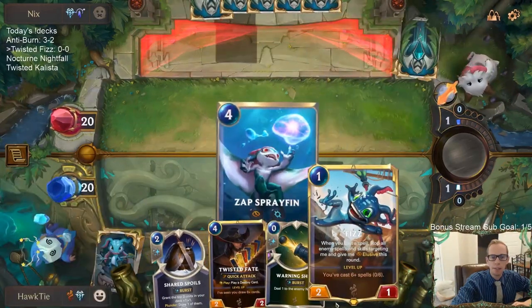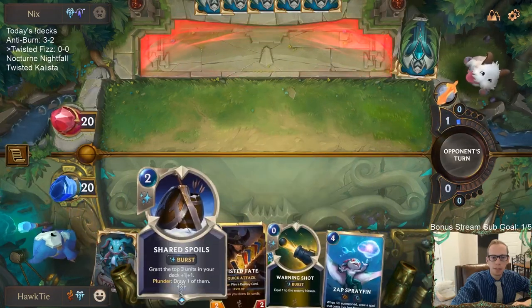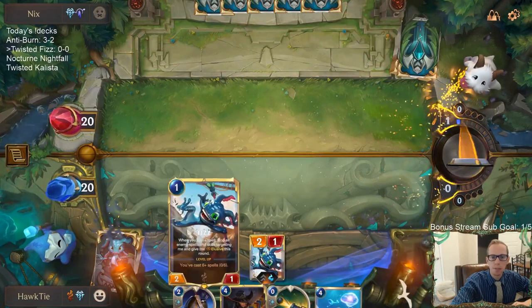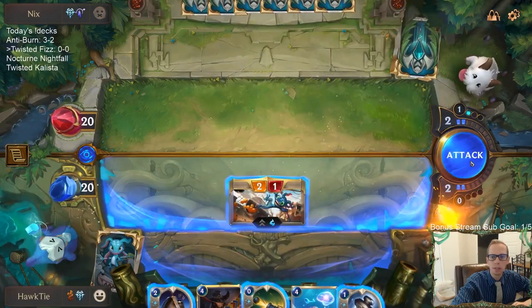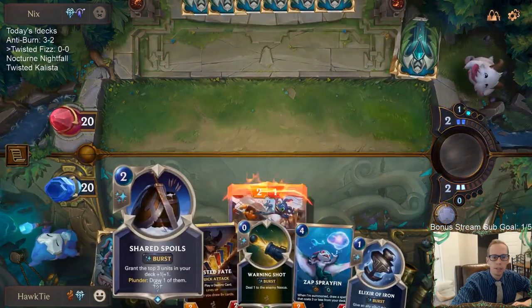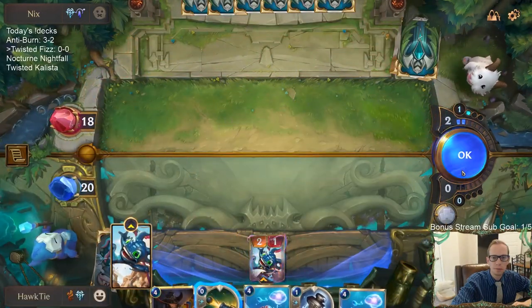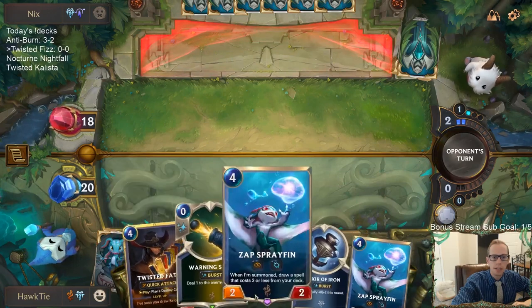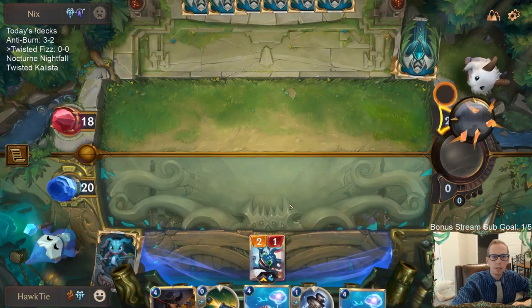I like having the Fizz right away and the warning shot to protect Fizz. Shared Spoils for whenever Fizz hits them. Because yeah, I was not expecting them to do anything on turn one. So we do this, now we go Shared Spoils. So that's a good start. Still keeping the warning shot to protect Fizz from bot.